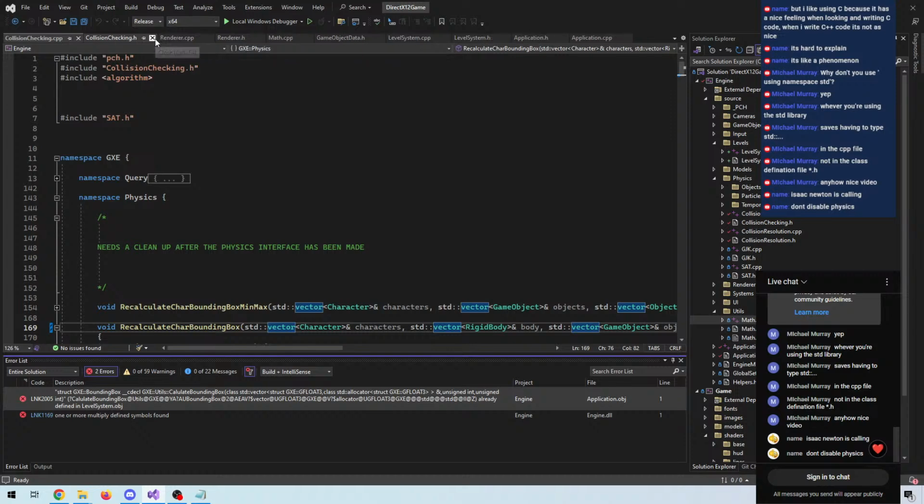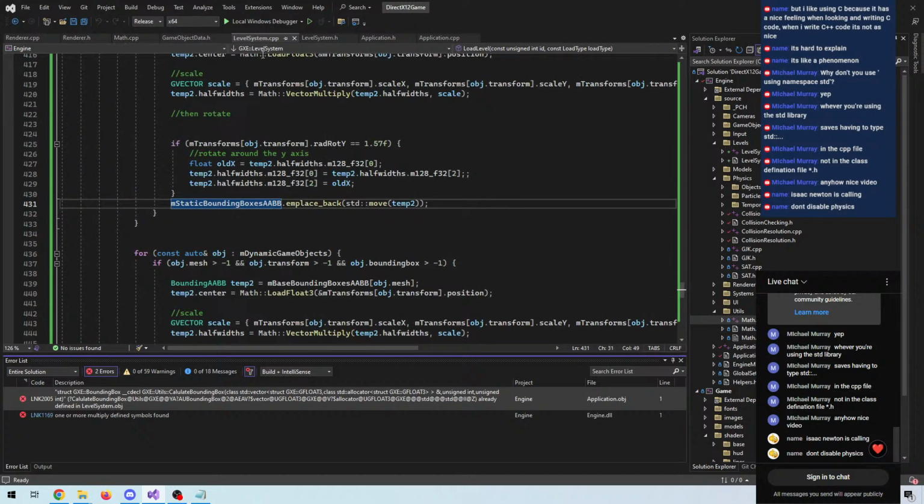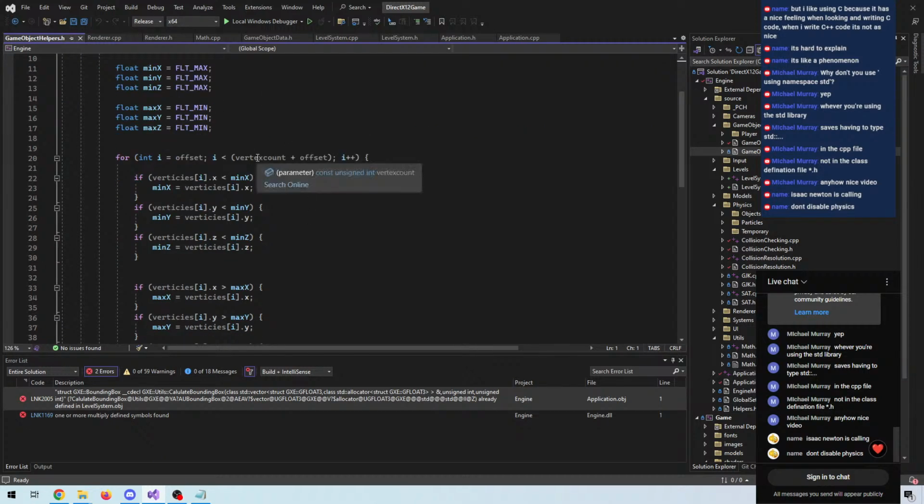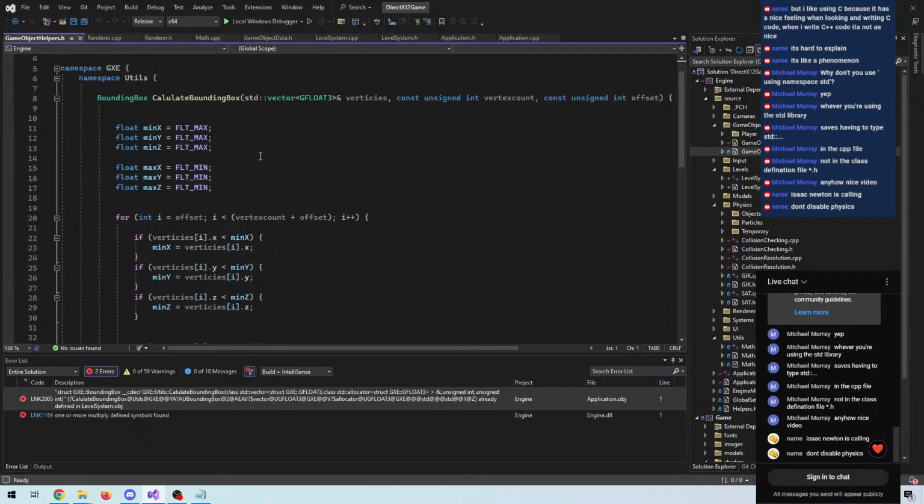So let's see, let's close all of this here because we don't need that. So inside our game object folder here, data help us here. So the problem is now that we have multiple defined symbols, meaning that whenever we include this, we do redefinitions of this object here.